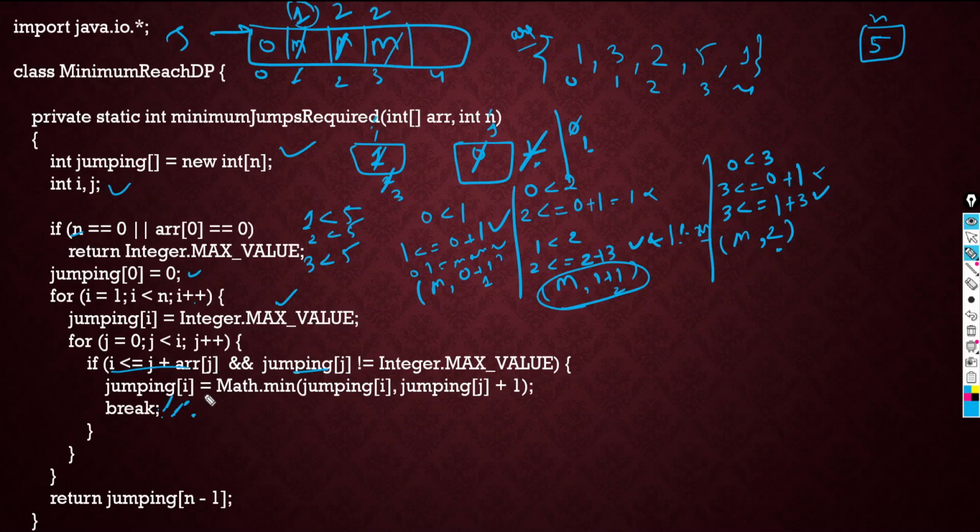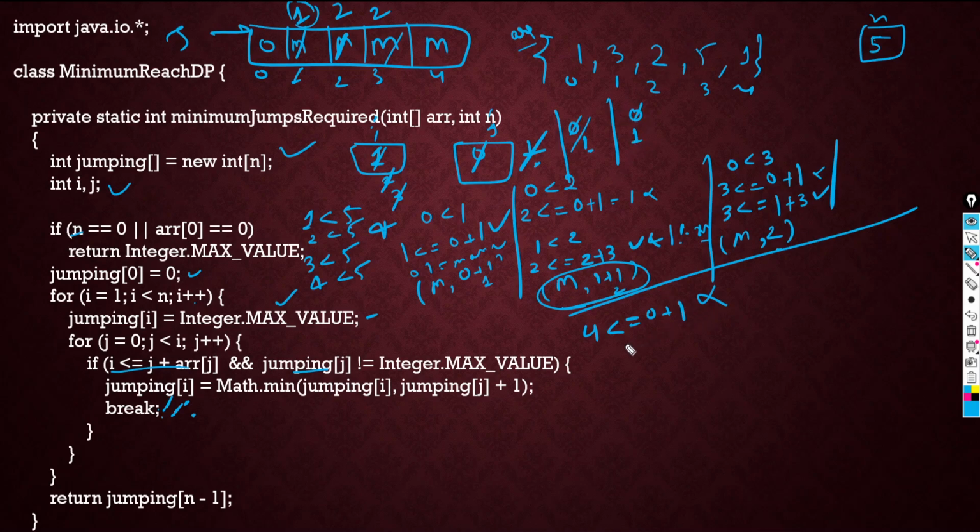This has also broken. Again we have to increment the ith value. 4 has come over here. 4 is less than 5. Again let me come to this place. Now what do I have to compare? First I have to put the maximum value. I have kept the maximum value over here. Now j is again placed as 0. Now j is 0. What is the value of I? I is 4, is it less than or equal to 0 plus 1? Why 1? Because array of 0 is 1. It is false. Again increment the value of j.